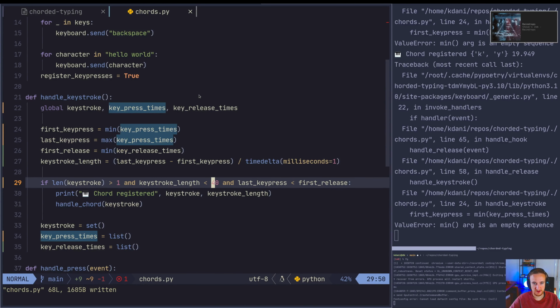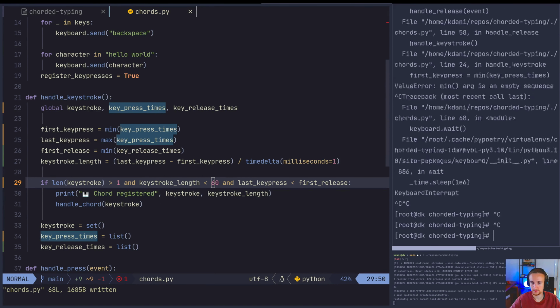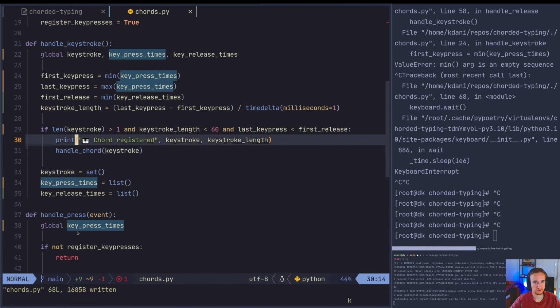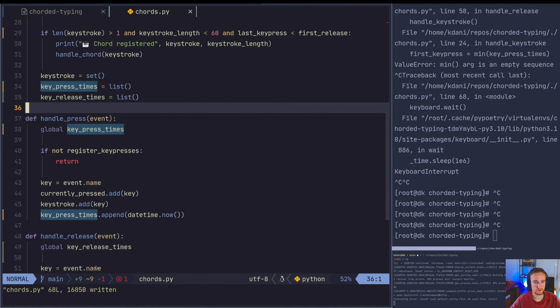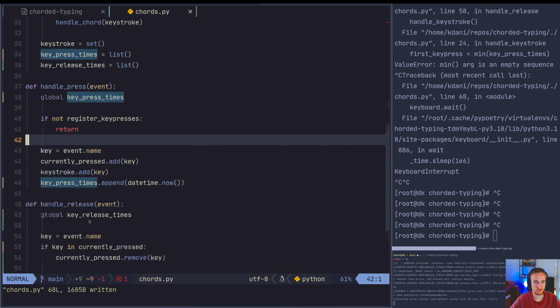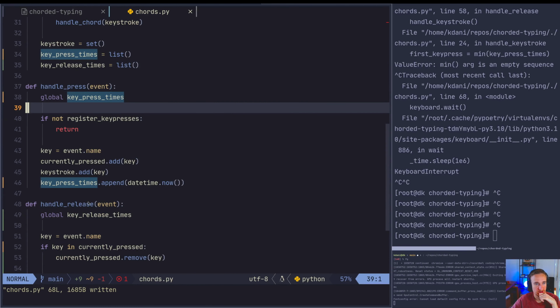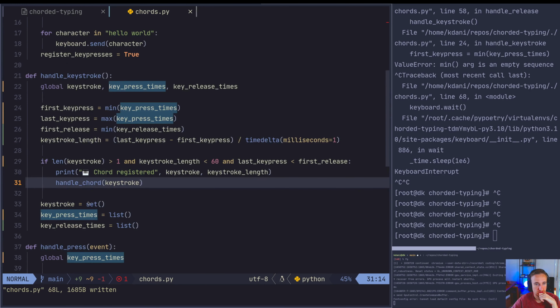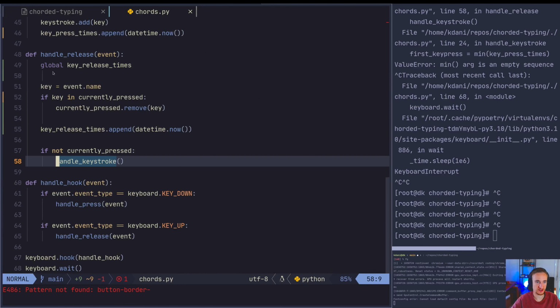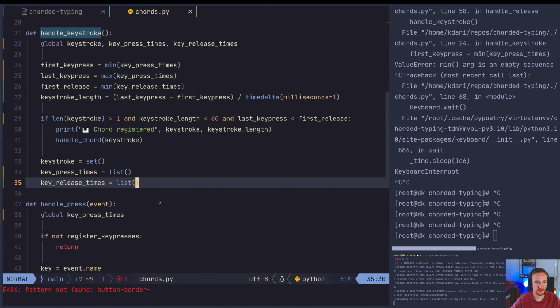Maybe this could even be 60. And even if... okay, where is keystroke handled? So probably this. Oh, okay.